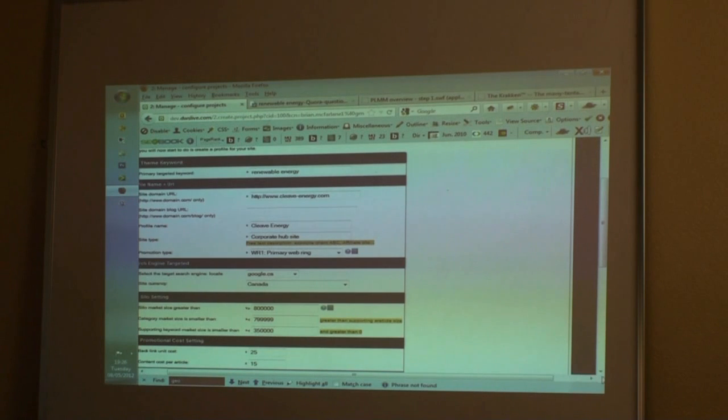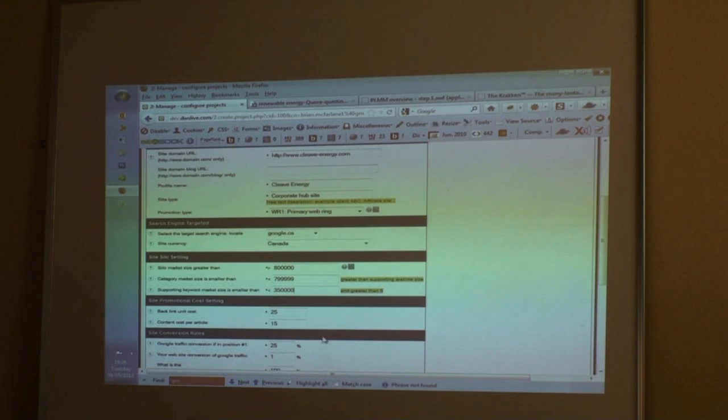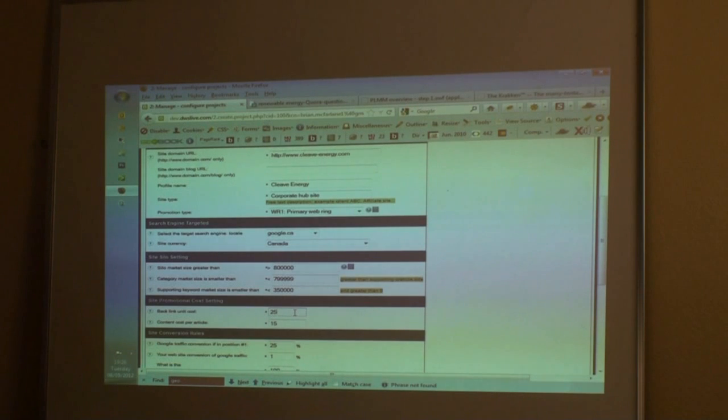So your backlink cost and your content per article cost, what do those cost? What do you think they are? Should those prices that I'm putting in here be the cost it's carrying forward to the client or my internal cost? You'll get two effects. If it's internal, and you put your internal cost in, your blueprint's going to be based on the internal cost. You'll have to mark up the end result. If you put what you're charging your client with markup, it will reflect the client cost. Do you use a tool presentation when you're talking to them? Yes. If you do, then put the client's cost in there. Okay. And what you're charging for a backlink. Sorry, an article.